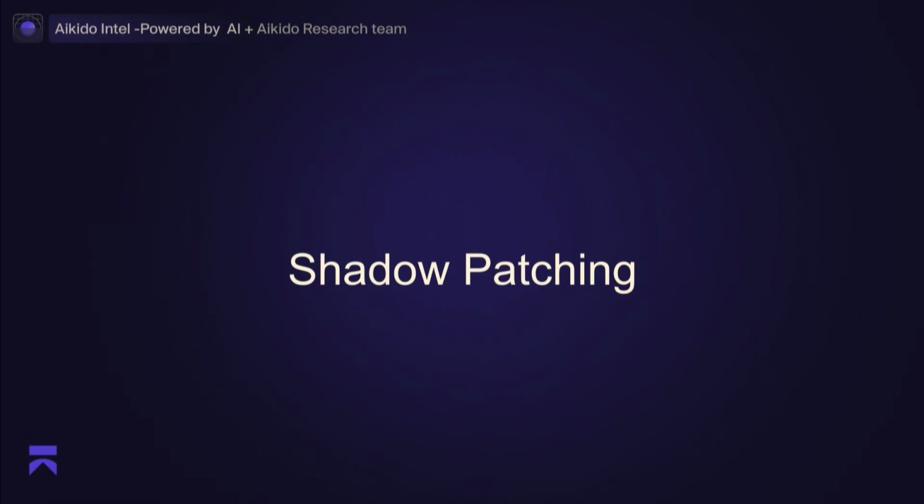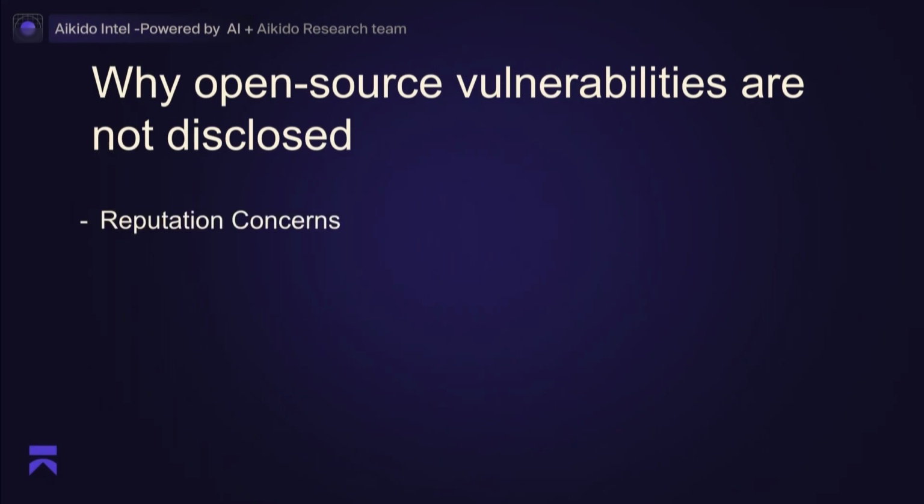So there are some reasons why people are not disclosing that. It could be reputation concerns. For example, as a developer, I don't want to admit that I made this mistake. Or it could be a reputation concern for your project, that oh, this is really bad if this project has such vulnerabilities and I don't want to use it. Although I think it's better for your reputation to actually disclose it and patch it as soon as possible to show you care about security and you want to get it fixed.